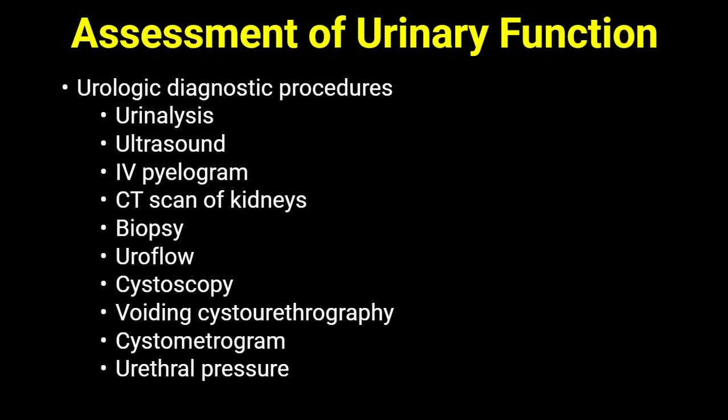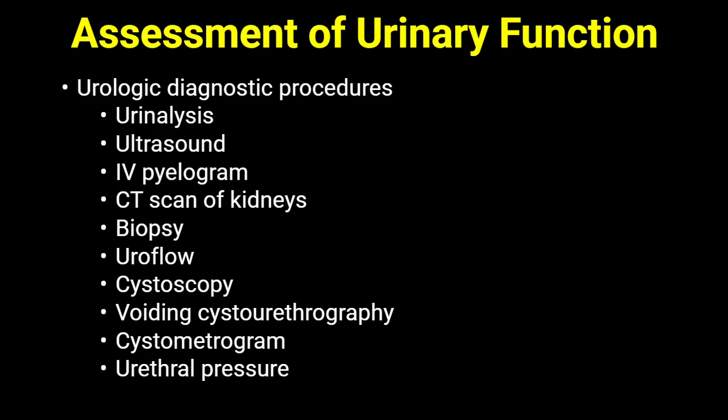When evaluating pediatric urinary disorders, healthcare providers use a variety of diagnostic tests to assess kidney function, urinary tract anatomy, and bladder function. As LPNs, you should understand the purpose of the most common studies. Urinalysis, UA, is the first-line test for most urinary complaints. It helps detect infection, blood, protein, glucose, ketones, and other abnormalities.